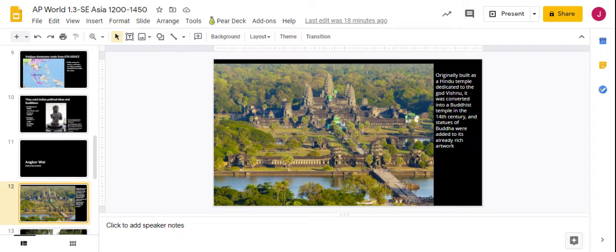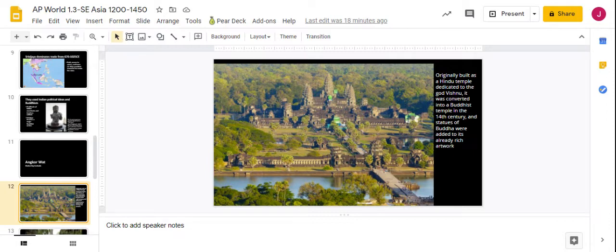Angkor Wat is in the capital of Angkor, which is the capital of the Khmer Empire. And the Khmer Empire covered most of modern day Laos, Cambodia, and Vietnam. So again, you can see on this next slide that it's in that. You see Srivijaya is down here, right below my face, the Srivijayan Empire. So this shows the Khmer Empire around 900 CE.